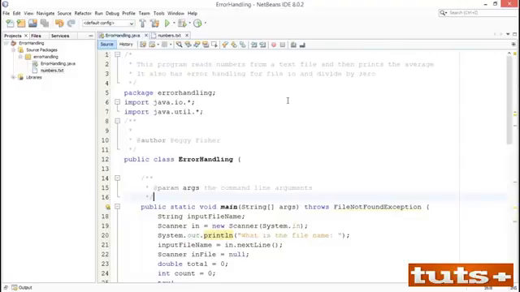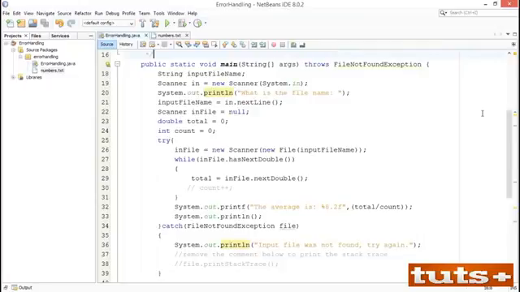The program is designed to read the numbers, and at the end of file, it will calculate the average of the numbers. Let's take a look at the program and the error logic that I added for both any input file errors that might occur and any potential null pointer exceptions that might occur. At the top of the program, you can see I had to import the java.io to get the library that allows me to read and write from files, and the java.util because I need to use the scanner object.